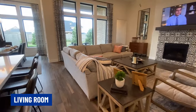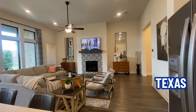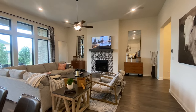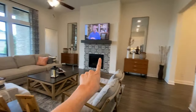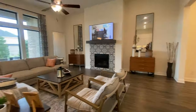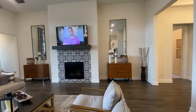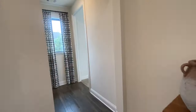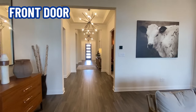Now we're entering the living room. I like that the ceilings here are not too tall — it just gives it a more cozy feeling. Here in Texas it gets hot; it is a beautiful 80 degrees today, but it does get hot. I'm a fan of lower ceilings so the cold air doesn't have as far to travel to get to you. This is a great size living room. You've got a sectional with chairs, more windows, and I like how they've got two side tables there — a really nice touch. You could even put bookshelves on the side. Nice touch on the fireplace — yes, we do need fireplaces here in Texas. It does get cold, especially January and February. It's not as cold as most people are used to, but it is nice to have a fireplace because here in Texas we aren't used to being cold.